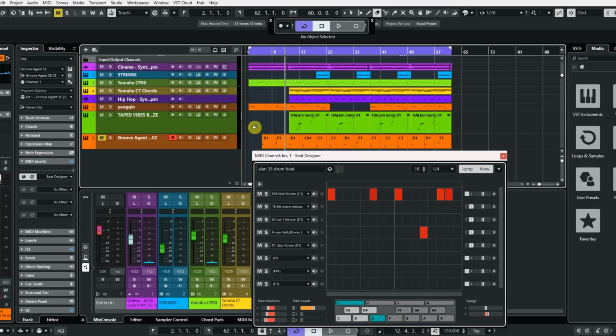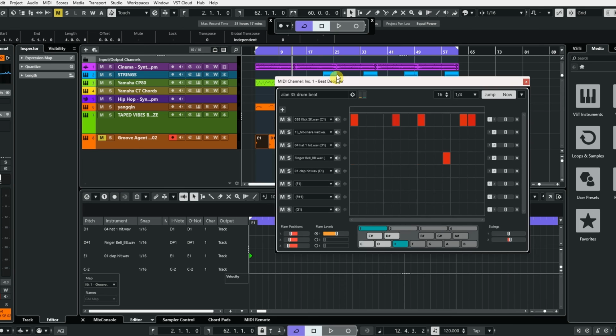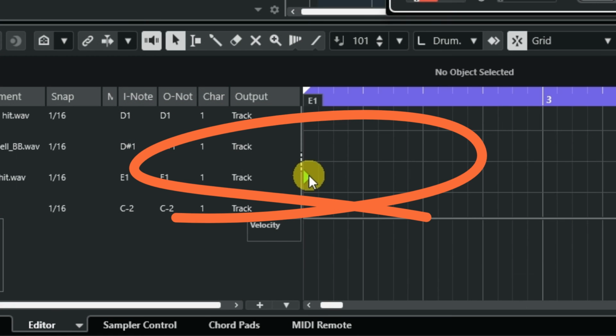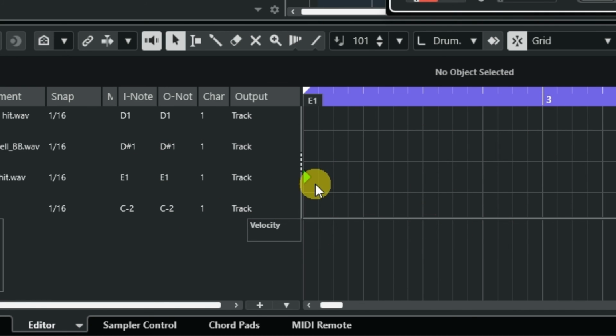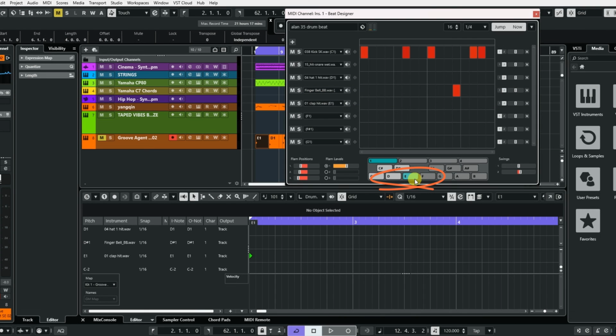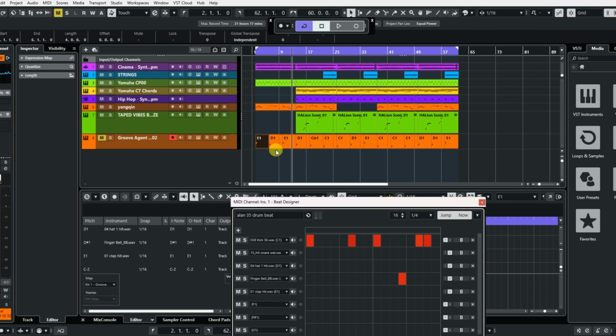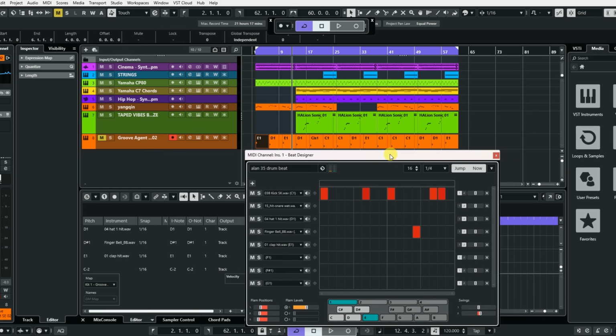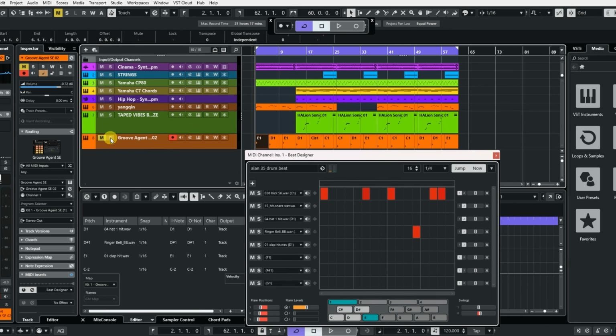If I want to get these parts in, I can just drag and drop. I just drag it and drop it in, and it'll go in. If I click into it, you'll see that all you have is a trigger. You don't have the full beats. All you have is a trigger that is triggering the pattern, and every time it hits it, it will change to this pattern. It's changing all the patterns as I'm playing along. So now I'll show you what it's like with the drum beat in the full sound.